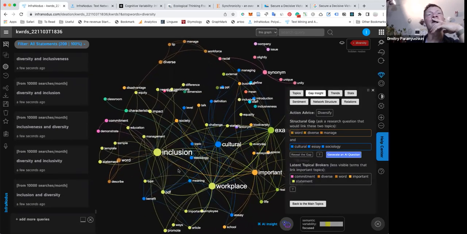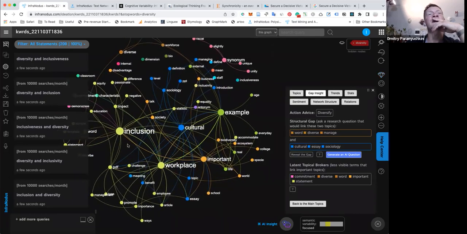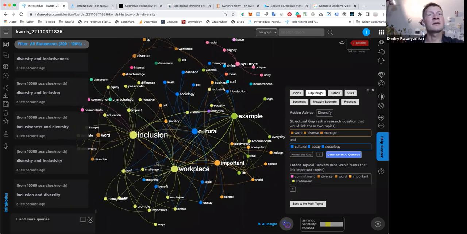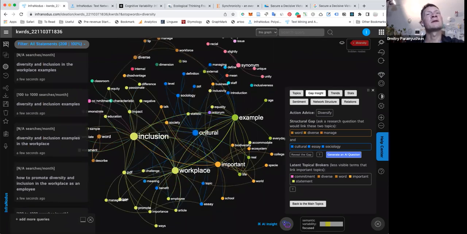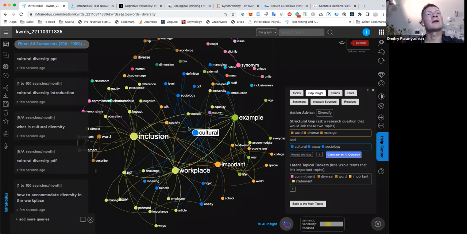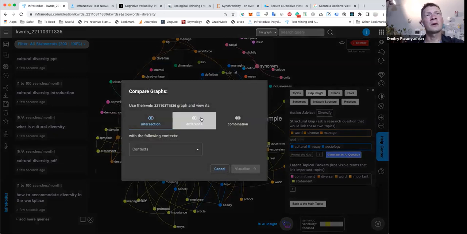And for example, here we see that we already have the word diversity removed. So the words that it's used with are inclusion, workplace, cultural. Okay, so we can even click and see cultural diversity and inclusion examples in the workspace. So workspace inclusion and cultural inclusion. And what's interesting here is that we can actually see how this context is different to some other context. So for example, we have this, which is what people search for when they search for diversity.